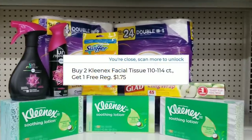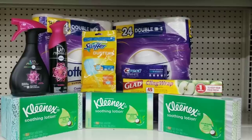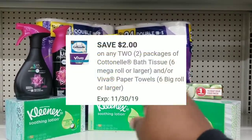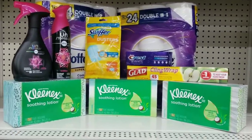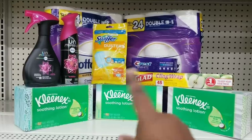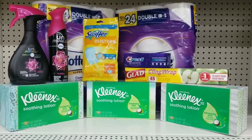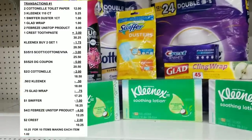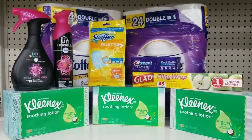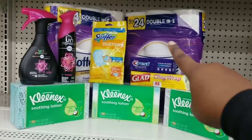What's going to come off first is a dollar seventy-five cents because the Cleanse is on a buy-two-get-one-free sale. Then your three-off-fifteen is going to come off, then your five-off-twenty-five, your two-off-two for the Cotton Nail, your fifty-cent-off-two for the Cleanse, your four-off-two for the Febreze Unstoppables, your dollar off for the Swiffer, seventy-five cents for the clean wrap, and two dollars for the Crest. After all coupons, your total should be roughly around ten dollars and fifty cents for these ten items — making each item a dollar and five cents.